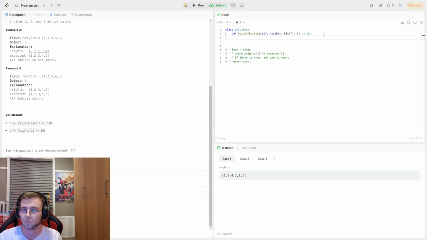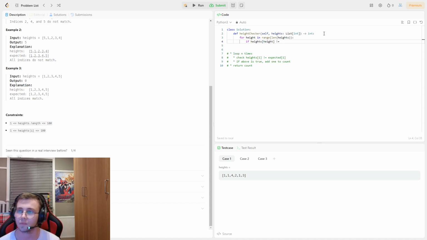So let's try this. So we're going to do for i, and we're going to say for num, or for height, in range length of heights. And then we're going to do if height does not equal heights, or what's it? Are we passed?